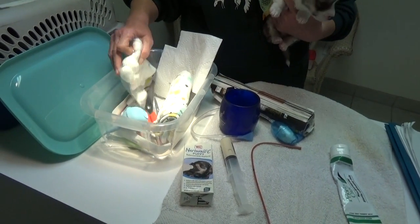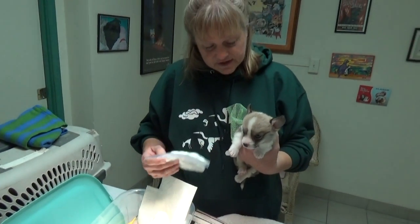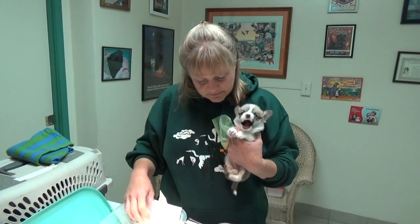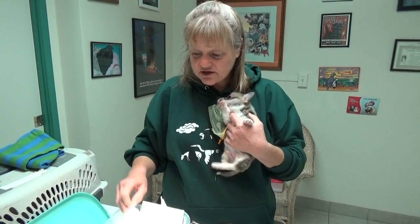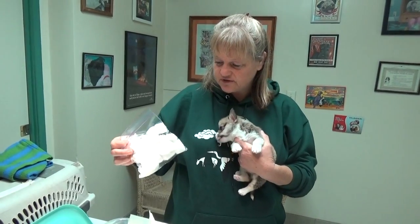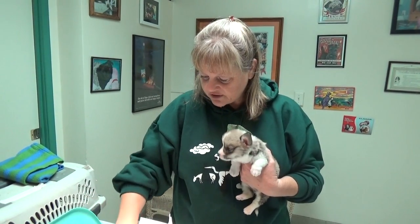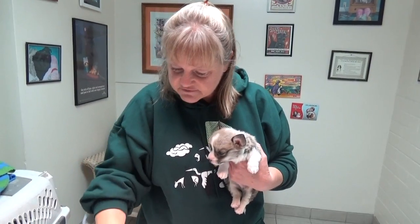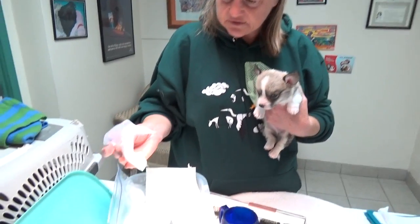When they're real little — Oliver's already going to the bathroom on his own — but when you first start your puppies, they do not know how to urinate. So you'll use a little bit of warm water on a cotton ball and swab the penis until they urinate into the cotton ball. It's also a good way to see if they're getting dehydrated because the color of the urine can determine the concentration, which shows hydration status — that's one of your big things to look for. Also a temperature thermometer so you can take their temperature, scissors so you can cut your tubes to the right length, and gloves.